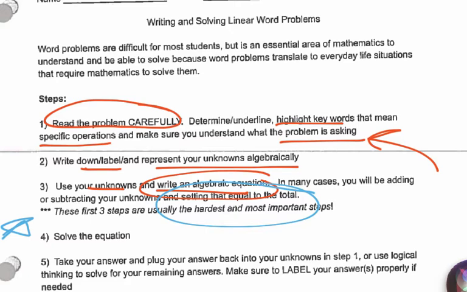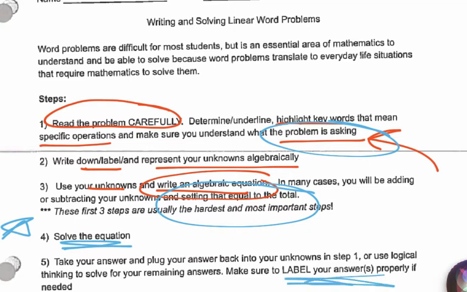But once you get your answer, sometimes you're not done. Read the problem carefully again, especially that last sentence. When you find an unknown, sometimes you have to plug that back in to find either both unknowns or a different aspect of the problem. So once you get your final answer, read the problem and see what you're actually trying to find. Sometimes you have to do one more step with the answer you get, okay? And then make sure you label your final answer.